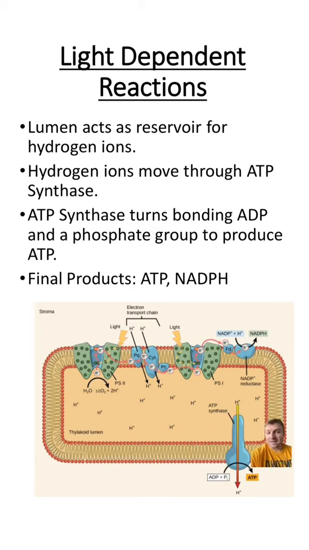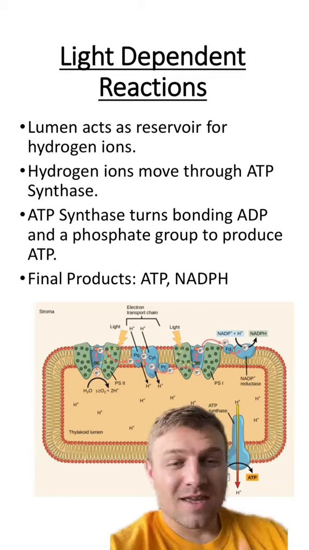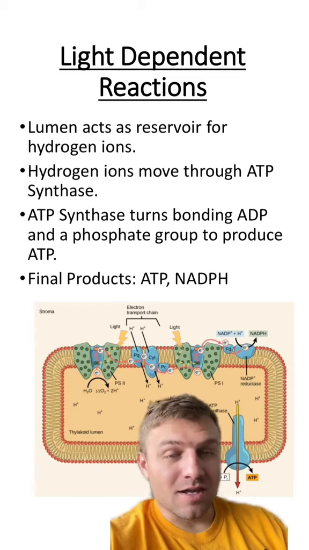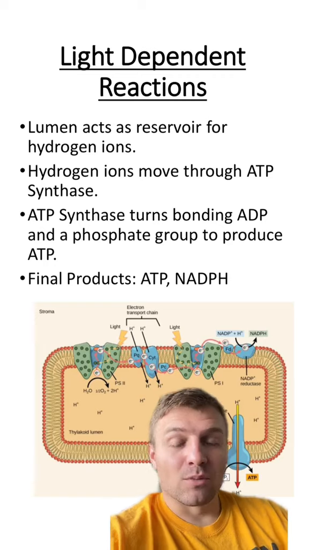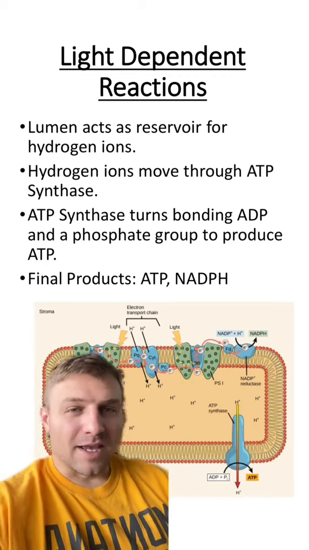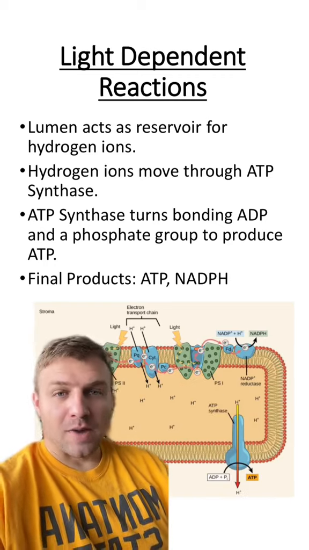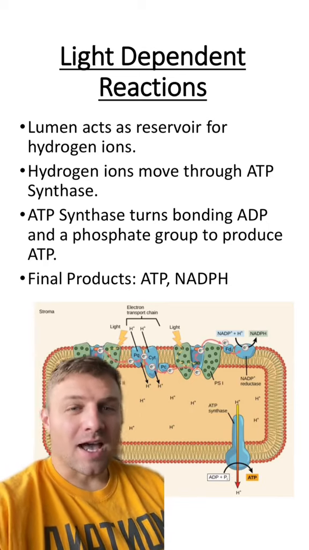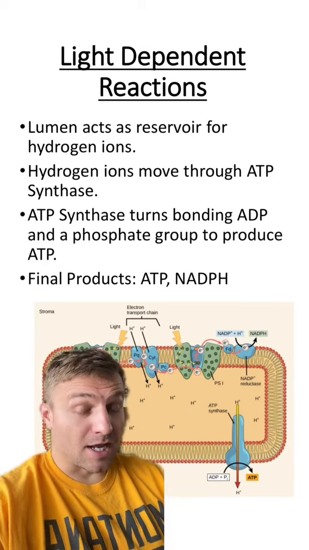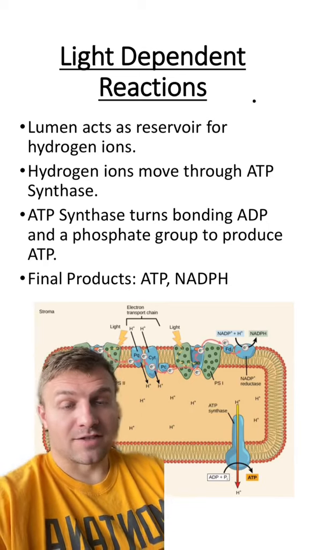Like the name implies, ATP synthase makes ATP. This enzyme will do this by the movement of the hydrogen ions. It will actually spin, forcing a phosphate group onto ADP, making it ATP. This ATP is a main product of the light-dependent reactions and will go on to the Calvin cycle. The light-dependent reactions occur first to power the Calvin cycle, because the high-energy molecules ATP and NADPH are needed for the Calvin cycle to occur.